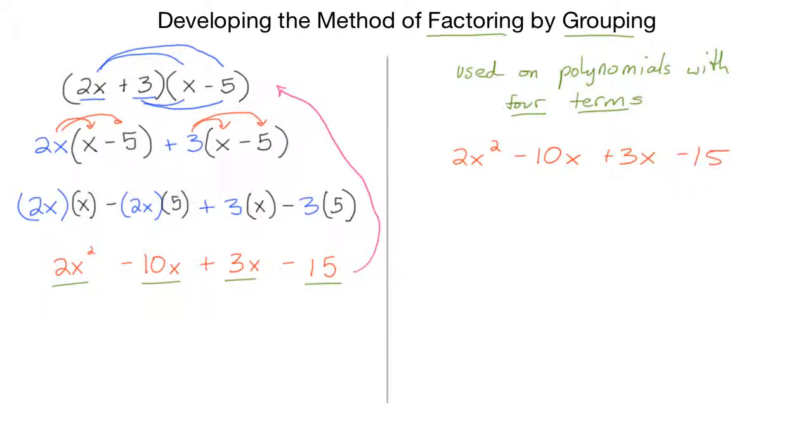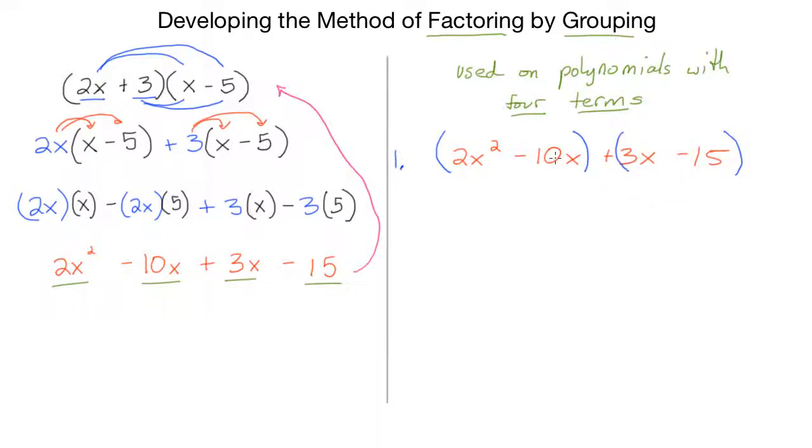Well, the first thing I want to do, and we call it factoring by grouping, is I want to group it into two groups. So I'm going to group the first two terms together, and with my plus sign, I want to leave it in the middle, and I'm going to group my second two terms. Be careful if you have a negative sign. We'll do an example of that later, but I want to make sure I'm not messing up any negative signs. So be careful if there's a negative sign and you're adding parentheses that you're not changing the actual polynomial. So there we go. We're grouping. That's step number one. I've got to put my four-term polynomial into two groups of two.